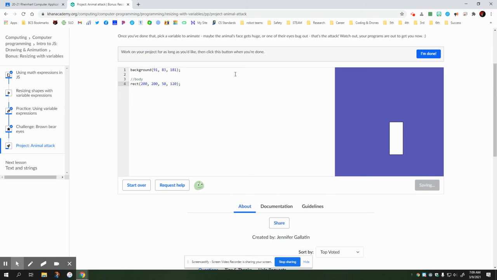Now, animals don't have square bodies. Okay, so one of the things that you can do is go back into your rectangle code. And if you notice when it pops up, you see that it gives you a radius, a fifth element, 1, 2, 3, 4, 5. So that radius will round the corners. And the bigger the numbers, the rounder the corners that it'll be. Now, obviously, it's got a limit. So what you need to do is decide how round you want them, and that will give you the rounded corners.